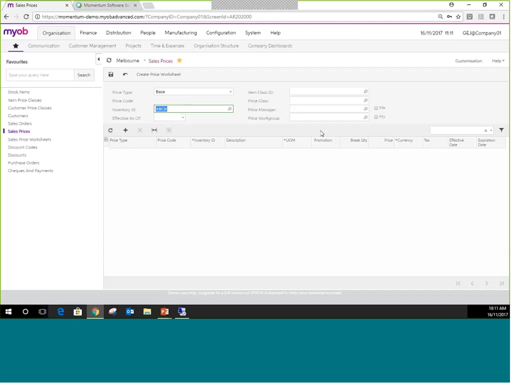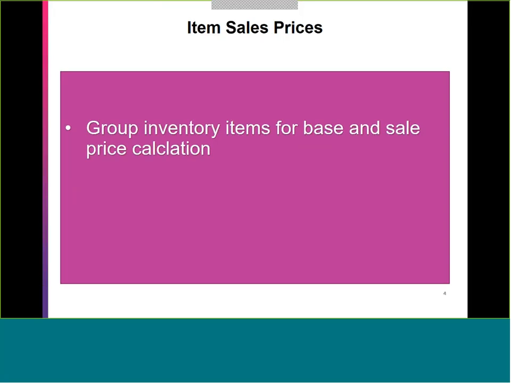So going through from that stage, where we want to set up some base price lists, we can set up what's called a group inventory item price. So we can actually group our items by their type so that we can set them for base sales and price calculations.